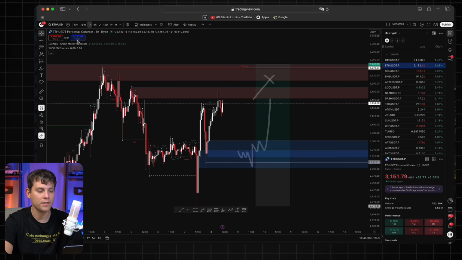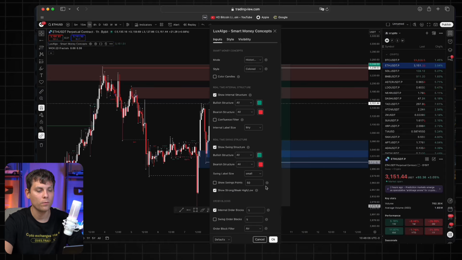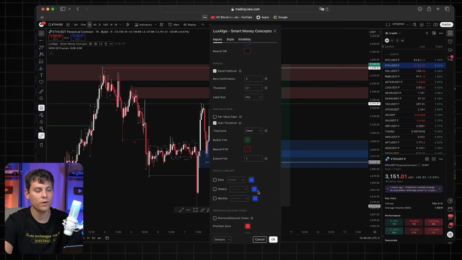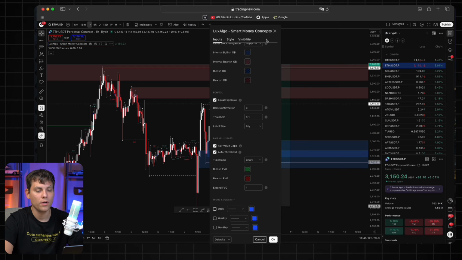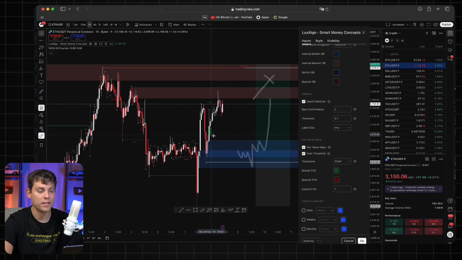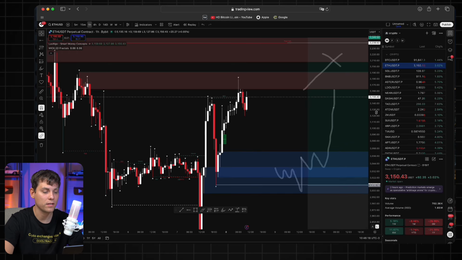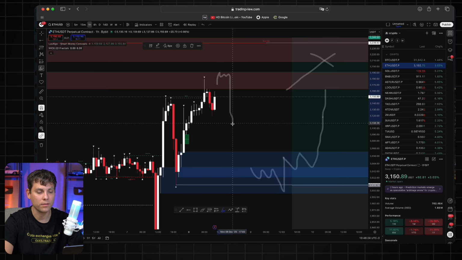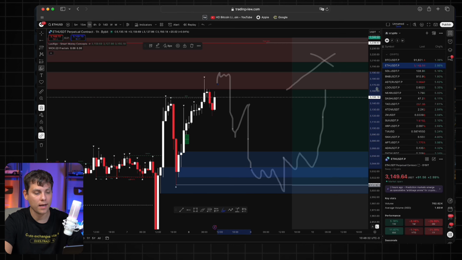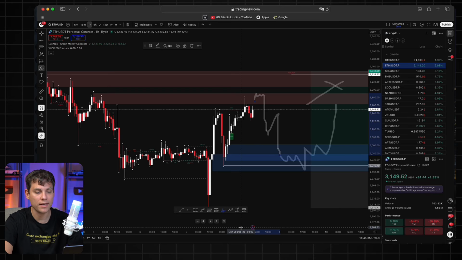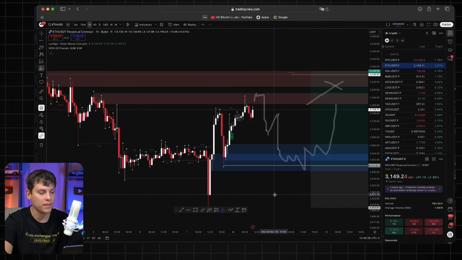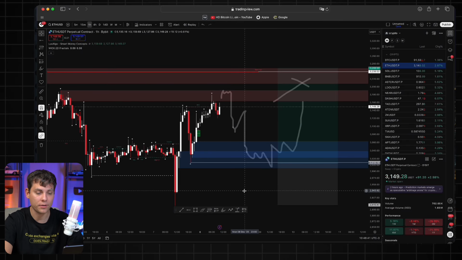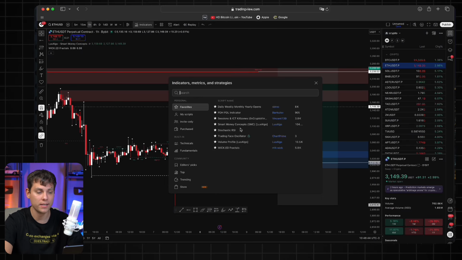You can also configure the indicator to show you what you want. You can choose for it to show you imbalances. It immediately highlights the imbalance that has not yet been tested. Accordingly, after interacting with a fractal point, the price may move toward the imbalance, get a reaction from it, and then come to the fractal point that we identified earlier. And in this way, you can define a plan for yourself within the day and monetize it.